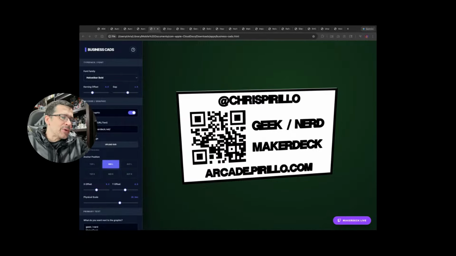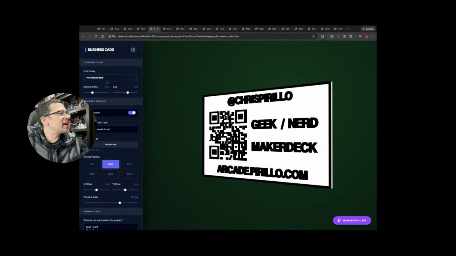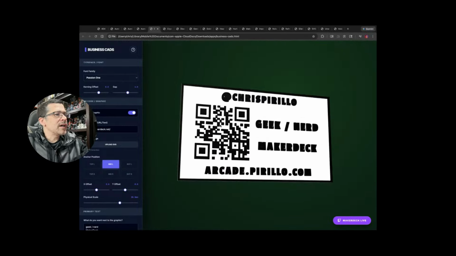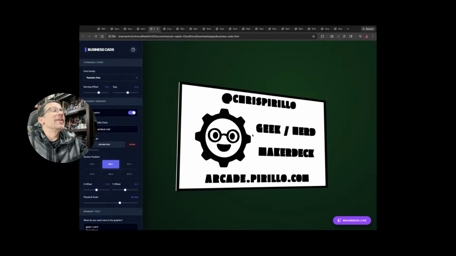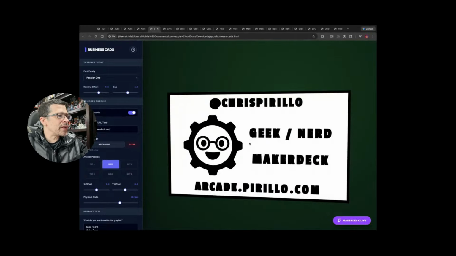You can design your own business card, and with that card, it generates a QR code natively. You don't need to generate your own. You can generate one inline, and you could link it to any web page that you wanted to. You could put your text in there. You can choose between a smattering of different fonts. You can change the kerning of each one of those fonts, because of course you're going to be printing, so this may be something you want to be mindful of. You can drag and drop SVG logos in there if you want to include your own graphic, and so you basically create your own business card.